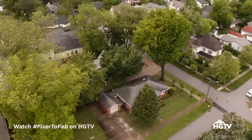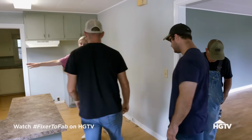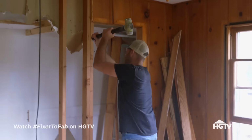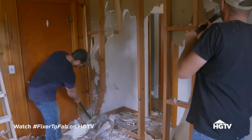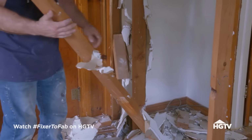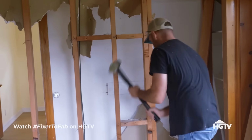Bottom line is they want their home to be a place that's open enough to have a lot of people in it. And it's not a big house, so we really have to maximize every inch of this house. Yeah. It'll be a challenge. All the cabinetry goes, countertops, cabinets go, everything. The current bedroom that is going to be the main bedroom is pretty small, but we can open up the wall and steal some space from the current closet. Just this extra 3 feet is gonna make a big difference. We will now give them a giant new bathroom.